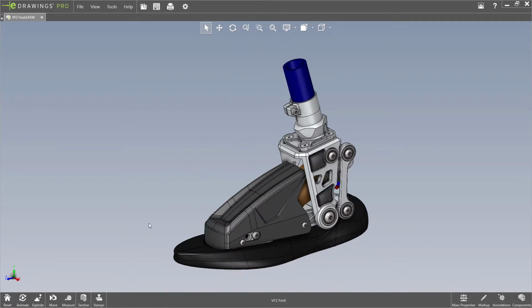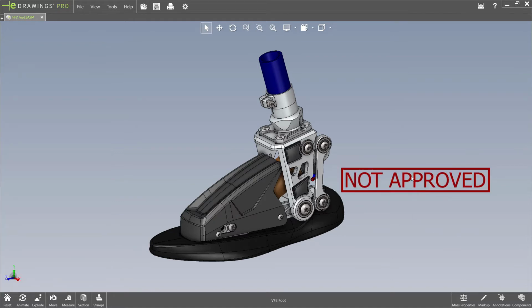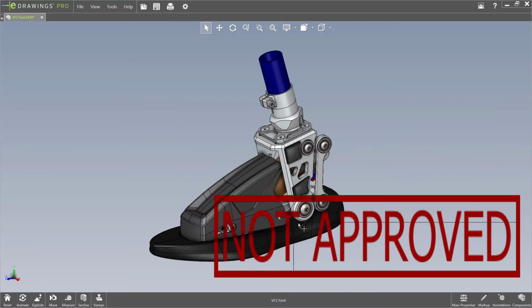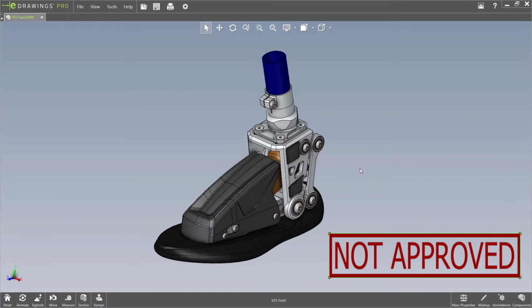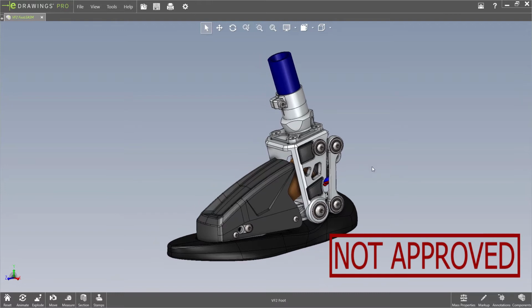And the last thing to look at down here is stamps. Stamps are a list of predefined PNGs. You can actually add your own in here. So if there was a watermark we needed to add to this before we send it out, we can do that, and we can resize these to anything that is appropriate. That means that anyone viewing this file or printing it out has a watermark on there as well. Just adds that extra bit of security, so there's no misinformation or misuse of the file.